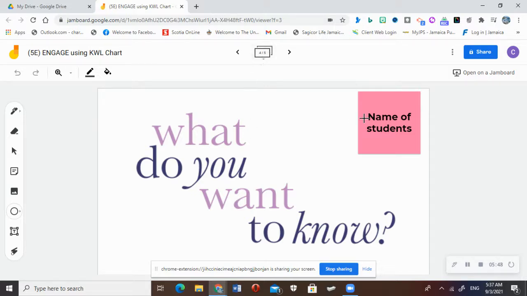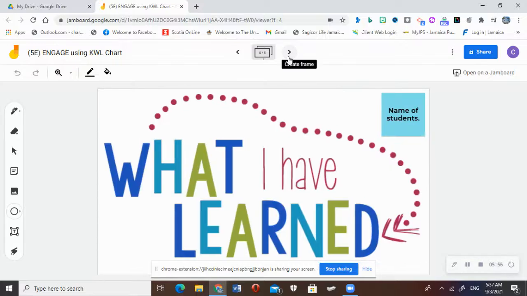So for example, if it's the L, the students would access the Jamboard and they would select the frame that has their name, and they will work on that particular frame.